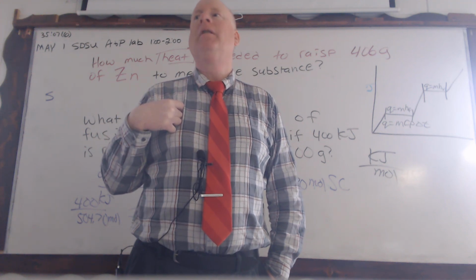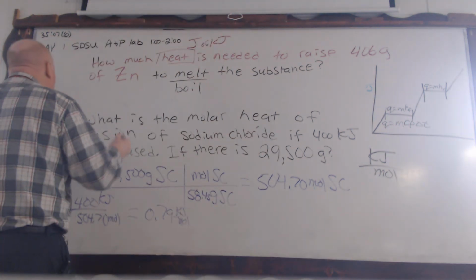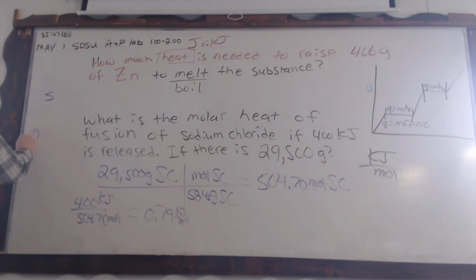Boiling point from melting point. Because in step 1, you're going to take your melting point, which is your final, minus where you started, your initial point. In step 3, it's going to be your boiling point minus your melting point. Then in step 5, it's going to be your ending point minus your boiling point.